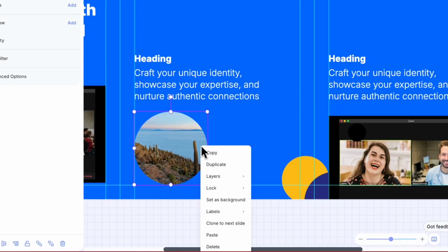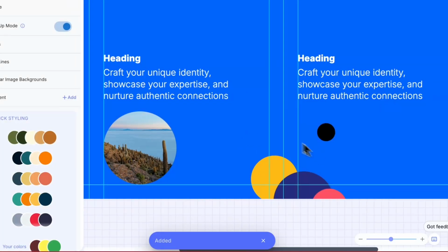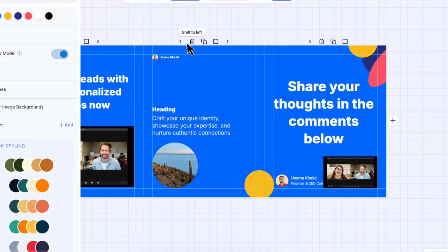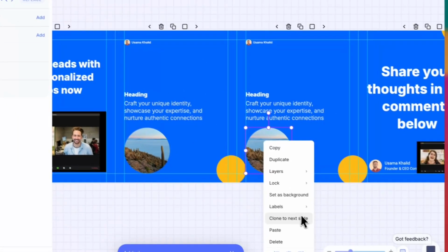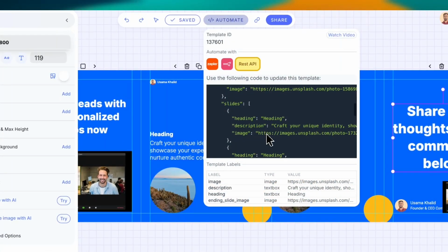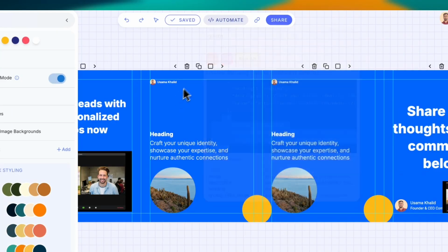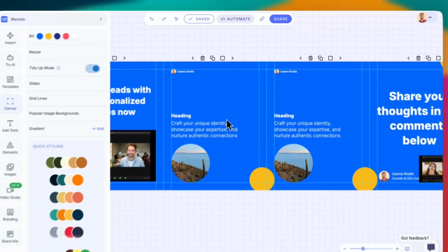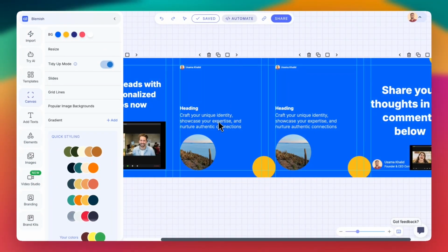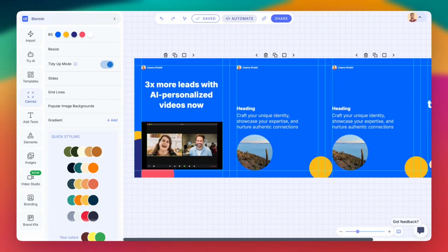Now I can label it as, maybe, yeah, image, right? Because for this carousel I want a different image for each slide. Now if you look, it has the image label. That means I need to pass the new image from here, and it will update it. If I add more item images, it will duplicate from this slide, and it will update that image. In case you're not passing the image, it will remove the image from the output. So yeah, this is how it works.